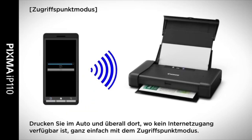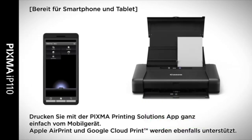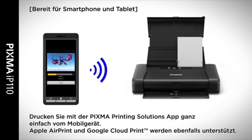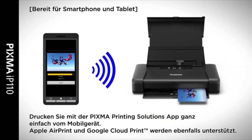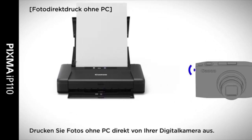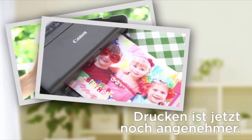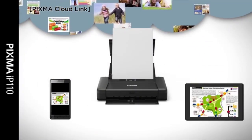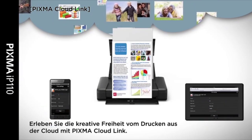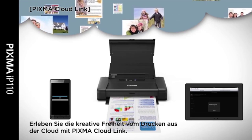The only physical setup that the PIXMA requires is plugging in the power cable and installing the ink cartridges. With the printer tray open, the print head cover can be opened, which automatically moves the ink to the middle, giving easy access to the cartridges. Installing ink cartridges is as easy as slotting them in back first and gently pushing on the front of the cartridge, which is clearly labeled PUSH. Removing them is almost as easy, with a push button for release. Both color and black ink cartridge slots feature warning lights that blink if low ink is detected. A purely wireless printer can be tricky to set up, and the PIXMA does not include a USB cable. The box does include a CD with the install files, or they can be downloaded from the official Canon website.